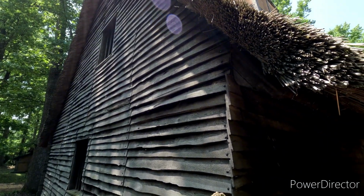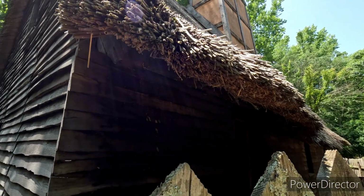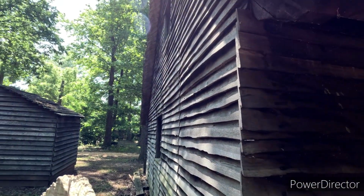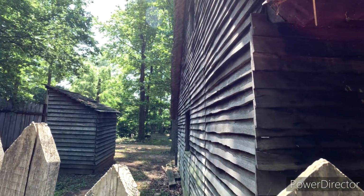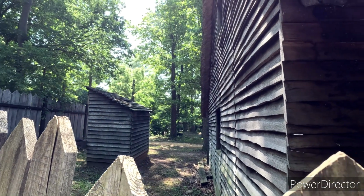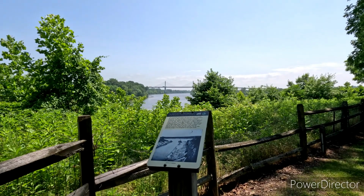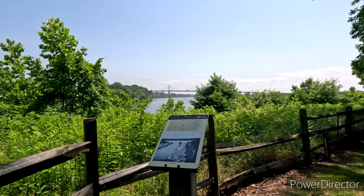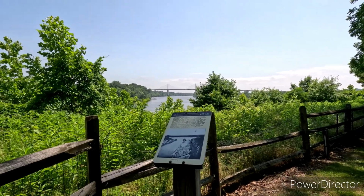That's how accurate they tried to get with everything as far as the building of the site, the location. And they have pretty good interpreters in there. They know the time period real well, and they know the history of the site and what went on. It's a pretty good little show. Go listen to them. This here's why I like the back 40 so much. It's where you really learn about things. The front is for show and for the neighbors.